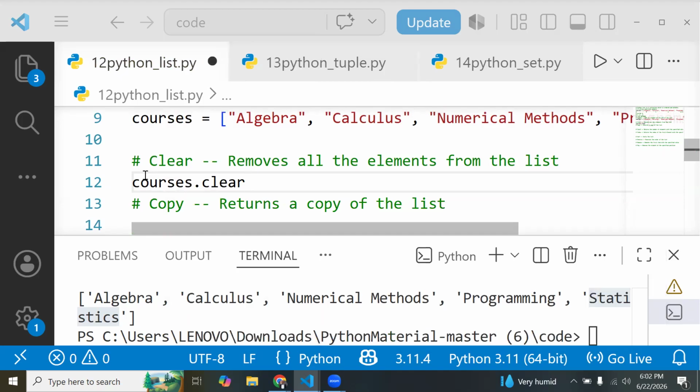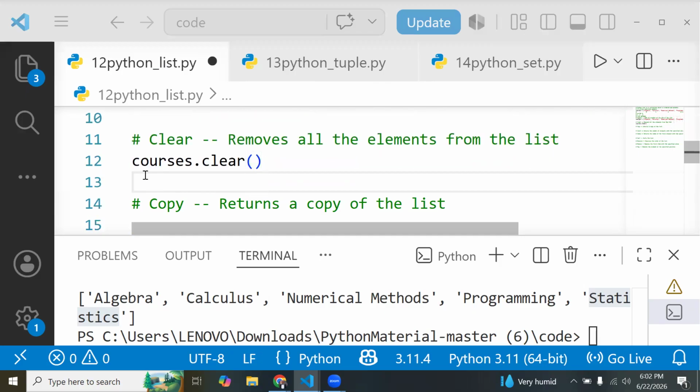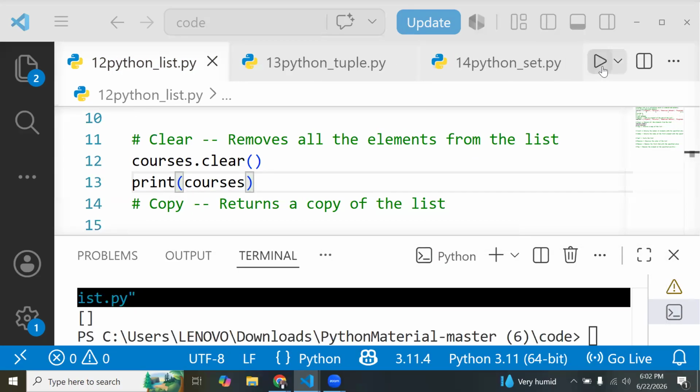Remember, when we're doing .append, the common sense is if I want to append something, like you want to append your signature, you add your signature. Okay. Now, if you want to clear something, you don't clear something and then put something in there. That's a common sense thing I want you to look at it from. So when I do courses.clear and I try printing out courses, we are going to see that when you run this, this is going to result in an empty list. Okay. Now everything has been cleared. It is empty. All right.